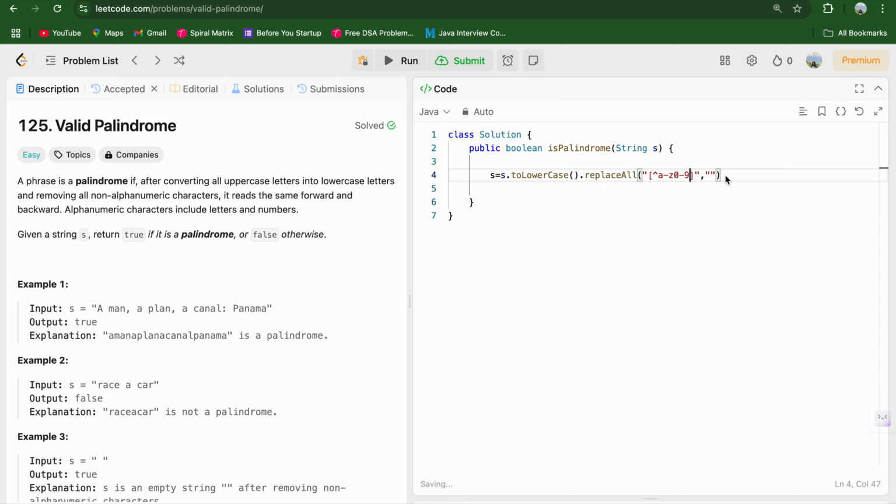This says that all that is non-alphanumeric, such as comma, space, colon, these are not under the category of A to Z or 0 to 9, right? So this is the regular expression that we will be using to remove the non-alphanumeric characters, and then we will take a character array.